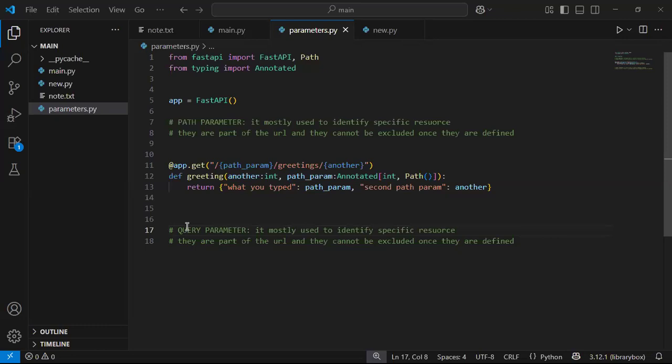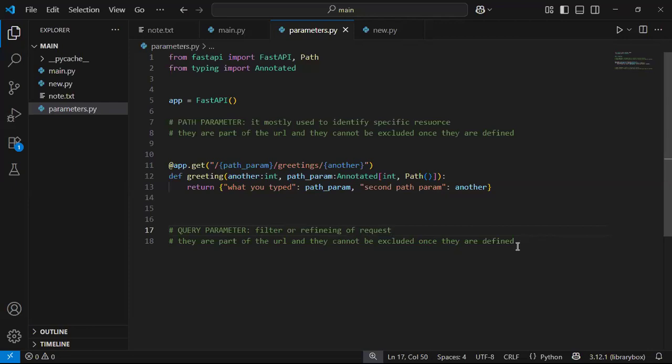So that's basically the difference between query parameters and path parameters. And what is it mostly used for? It's mostly used to filter or refine a request. So it's mostly used for filtering or defining requests. That's basically what this is used for. So it's not part of the URL.